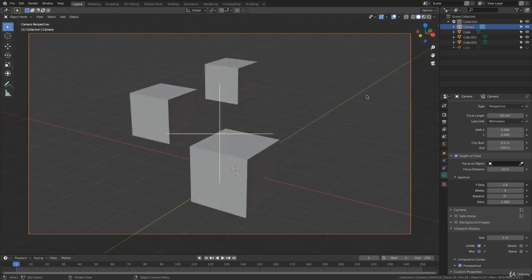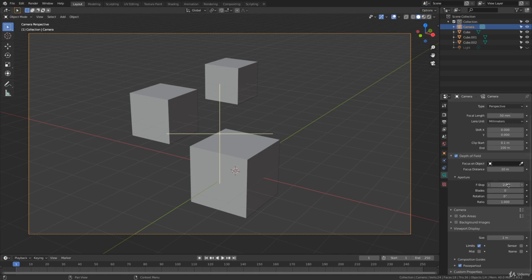So I'm going to go back into camera, and then you can see we have our f-stop, which is currently 2.8. If you know anything about cameras, the lower that number is, the bigger the aperture will be opened, and the more blur you will get to your background or to the foreground, depending on where you are focusing.